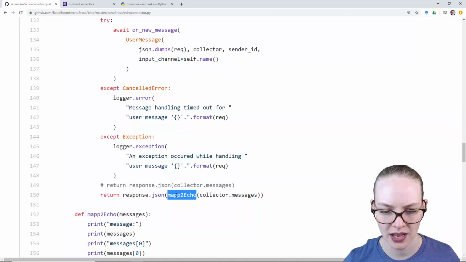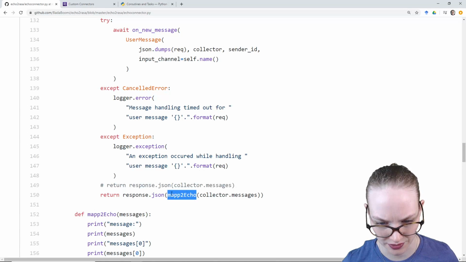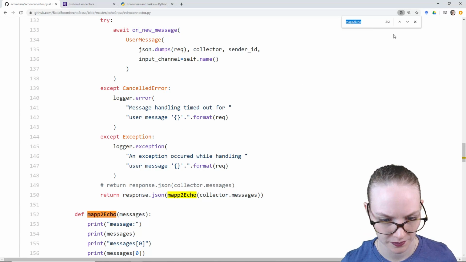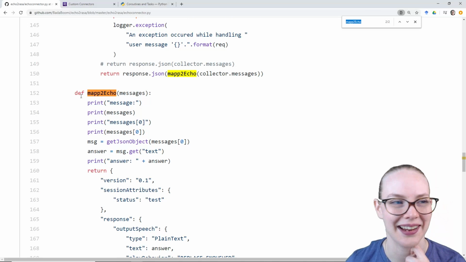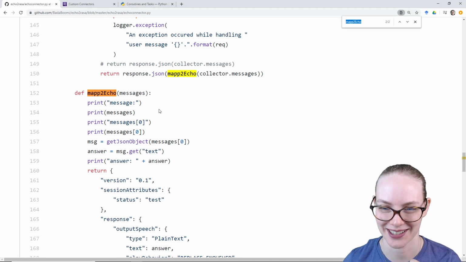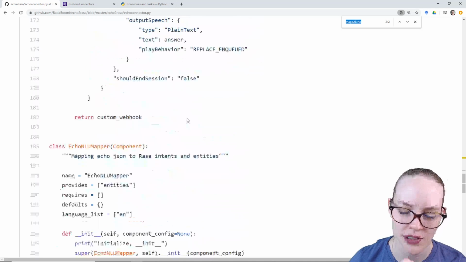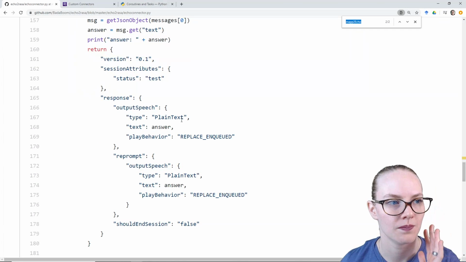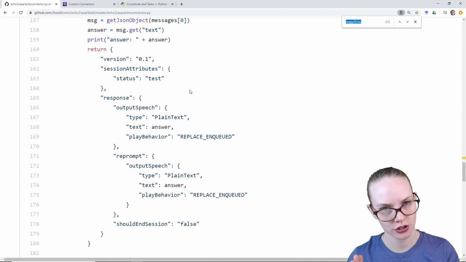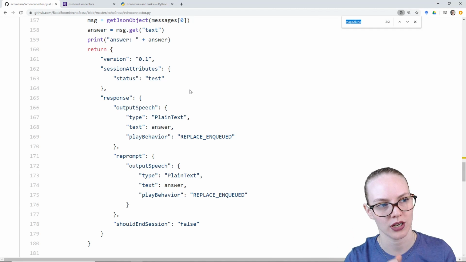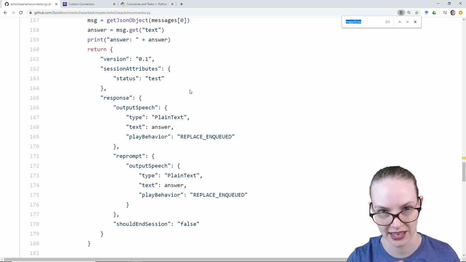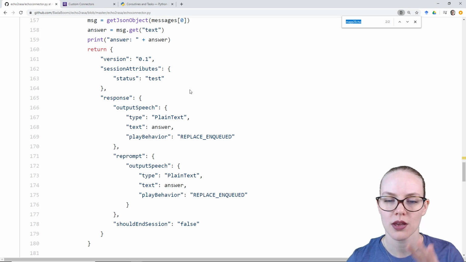Where is map to echo being defined? Right here. Literally right here. Good job, Rachel. Okay, I see. So all of this is just to take the information that the collector returns to us, the response that returns to us, and convert it into the format that Alexa/Echo expects. Okay, that makes sense to me.